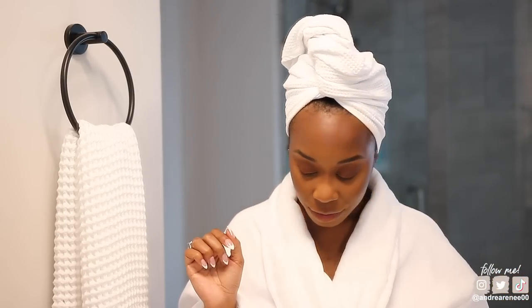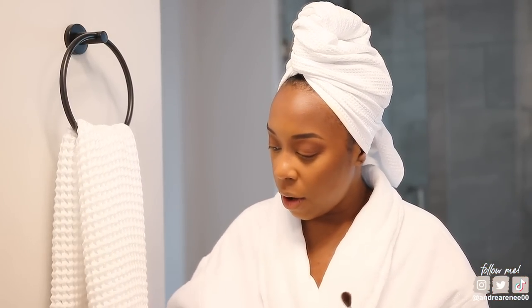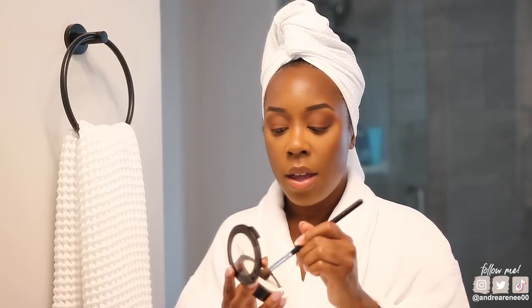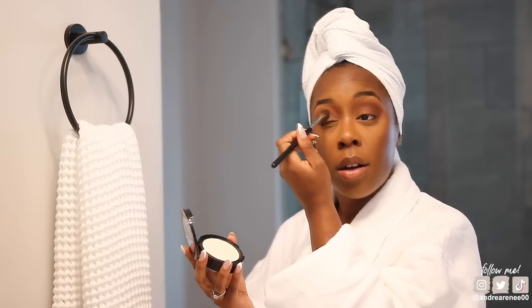Girl, yes ma'am. Okay, so I'm gonna take a tad bit of the Revlon translucent powder with that same blending brush, which is the Morphe M504, by the way, and just put it on the part where I didn't apply eyeshadow. So right here in the inner corner. Just like that.